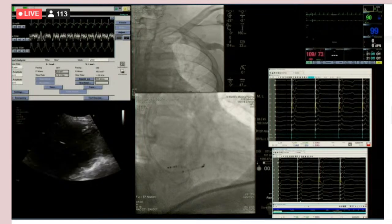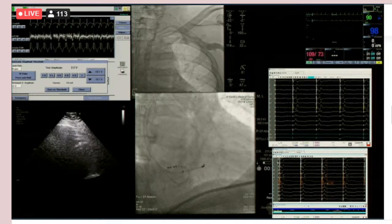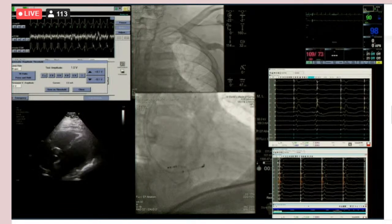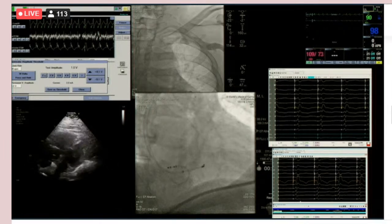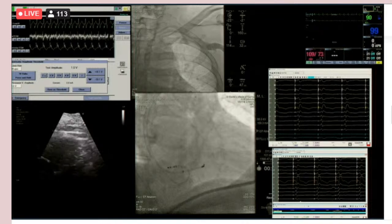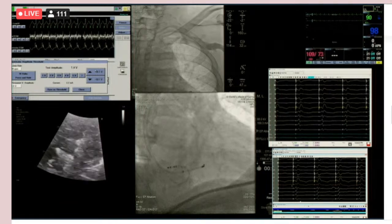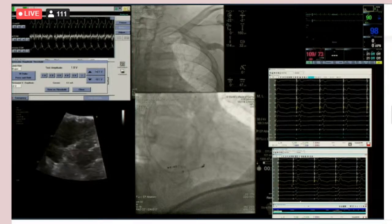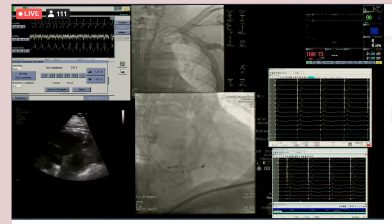Okay, so go to 2. Let's see what the threshold is. Again, if this ends up being a threshold of 5 volts or above, let's go to 1 volt. I'm feeling lucky. Let's decrement from there. Yeah, it looks like now the QRS actually changed a little longer. No, wider. It's capturing the left bundle. Do you see that? It's got sort of the right bundle branch block. Yeah, yeah. So go up until it narrows. Coming up. 3, 4, 5, 6, 7, 8, 9, 2. There. Okay, so at 2, it clearly narrowed up there.